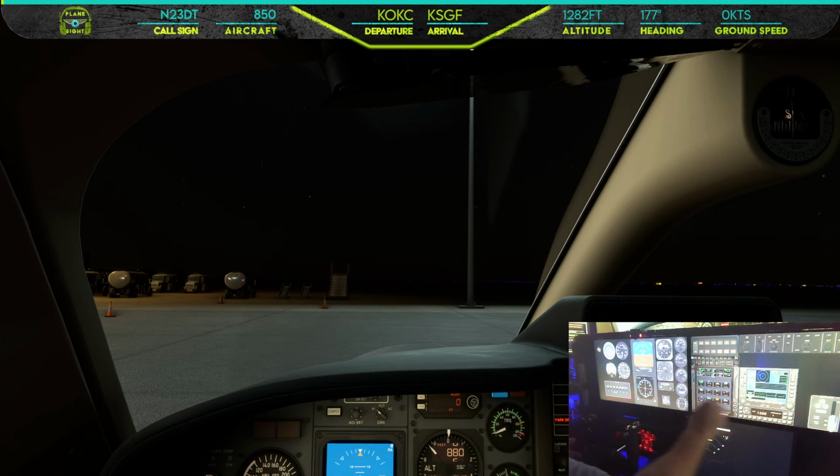No problem. Alright, so let's get our flight plan put in. So flight plan, we're going to KSGF, and we are going to procedures, departure, and our departure is going to be the Trooper 3. Runway is going to be 35 right. Transition is going to be none. And load departure. And we will go ahead and set 5,000 in our altitude here. And we will go ahead and go back to map. Flip our CDI over to GPS. Good there, and all is good there.